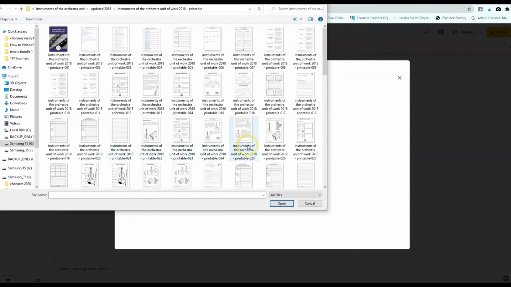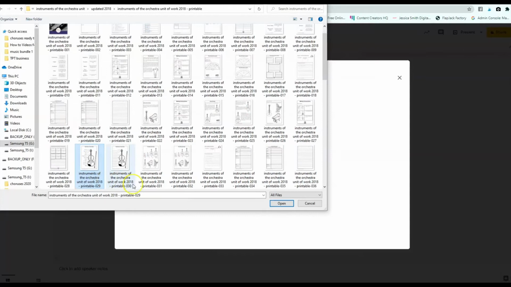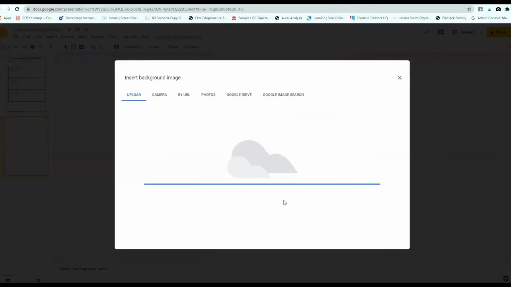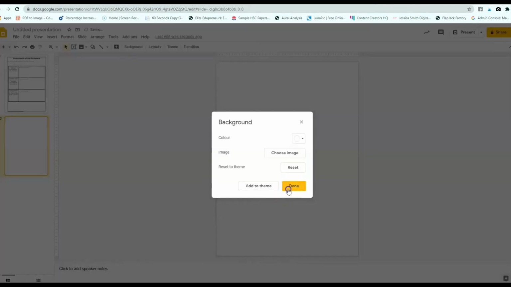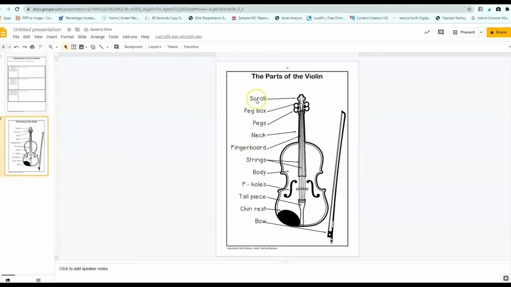Alrighty, so say I want to do, let's see, let's get one that's labeled. Okay, so let's do this one. Right, so I'm going to put that in the background. So it's labeling the violin. Done. Alright, so the thing is, the information's already here. So what I would suggest, if you're going to make this one an activity to do, again, let's put in our instructions.